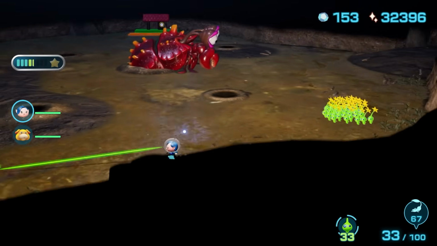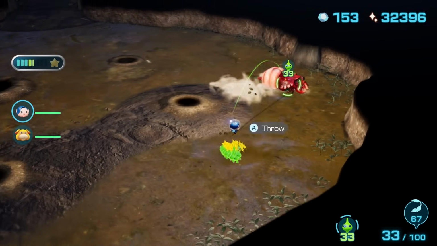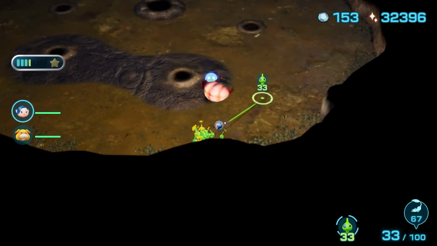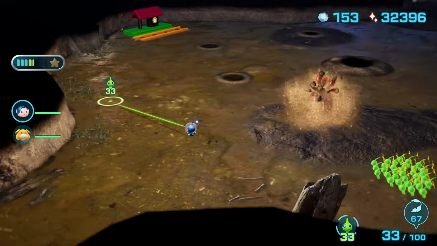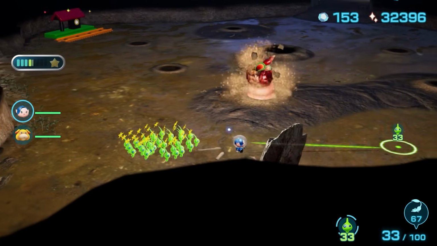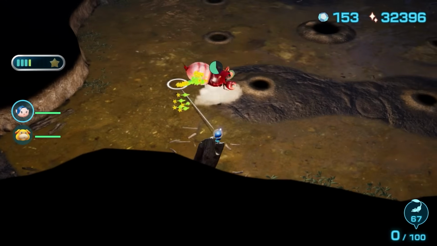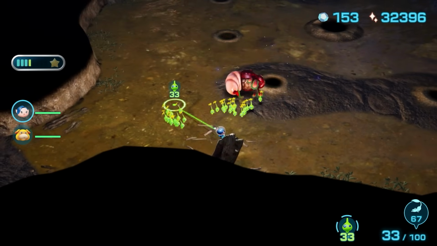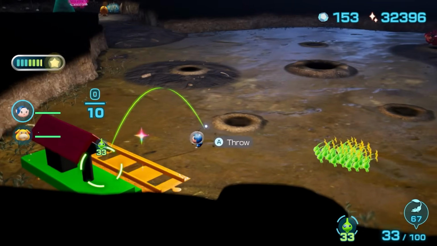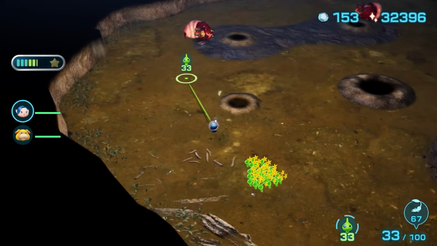Oh! Okay, I see. Oh, there's so many of them! Okay, I'm gonna work on the adds first. Adds first. So we got one. Two. Is there gonna be one per hole? Yep. Yeah, get them. There's literally just enough glow Pikmin to take them out in one go. I think... Is that it? Oh, I think that's it.